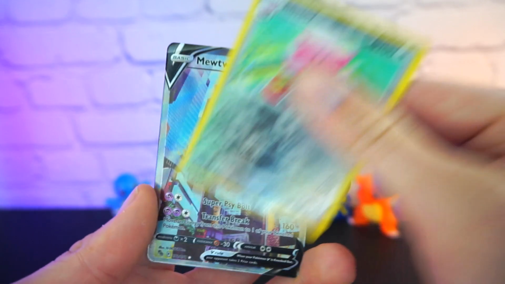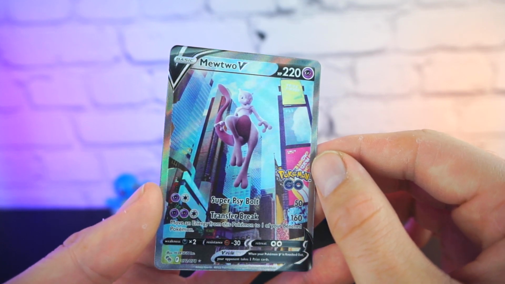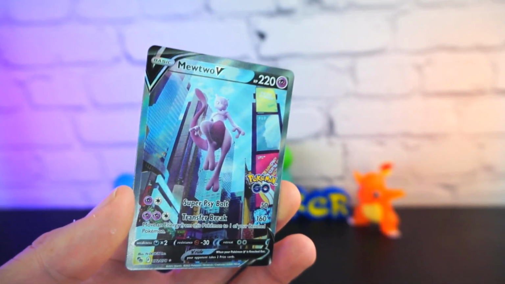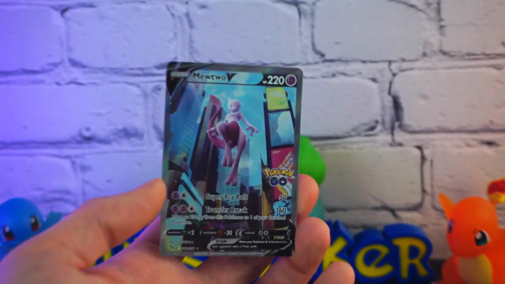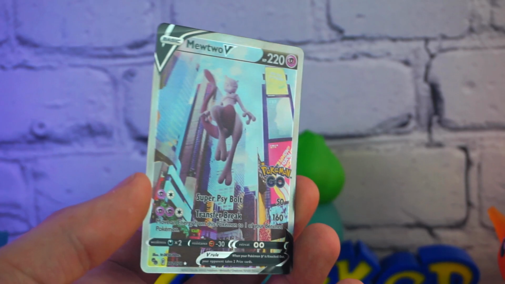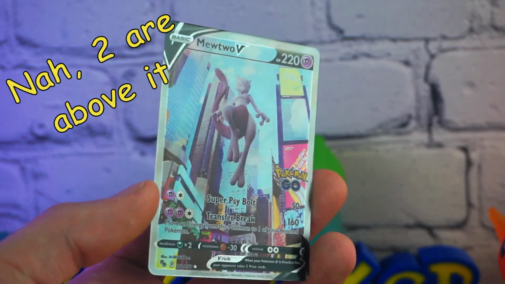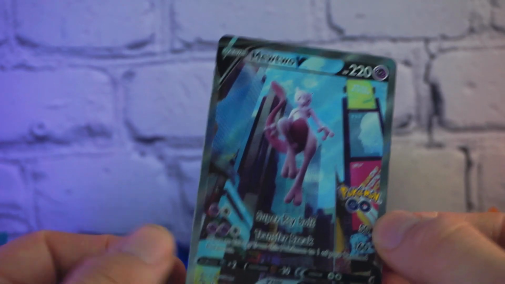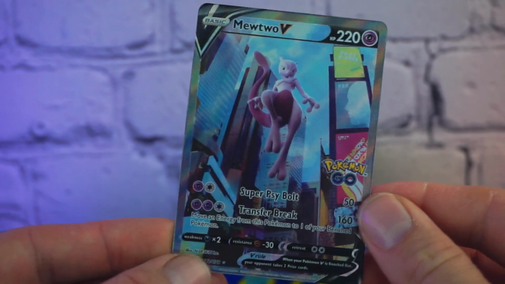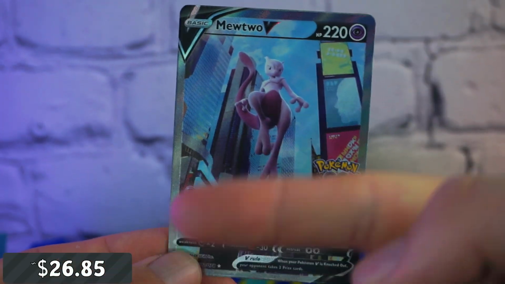On the end, we have the alternate art Mewtwo V. Now, the last time I looked, this was the most valuable card in the set. Things could have changed. Like I said, it has been a bit since I've done Go, let alone looked up all the values. I couldn't even begin to guess what it's worth, but we're gonna go ahead and pop it up down there in the corner. Right there, you see it?